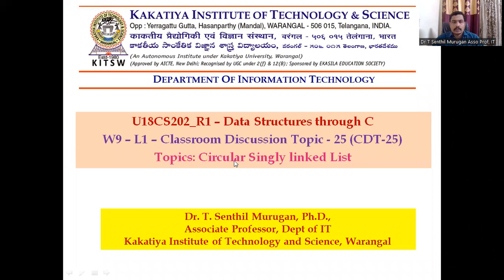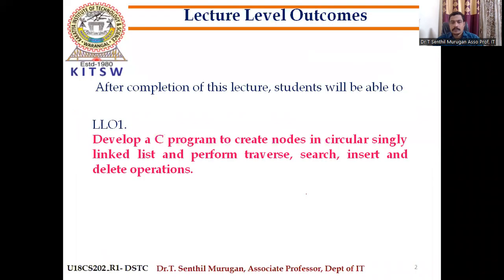So this is classroom topic 25, week 9, first class. CDT-25, circular singly linked list. After completion of this lecture, students will be able to develop a C program to create nodes in a circular singly linked list and perform traverse, search, insert and delete operations. So how to create the circular linked list as well as how to perform these operations, those things we will discuss in this video lecture.